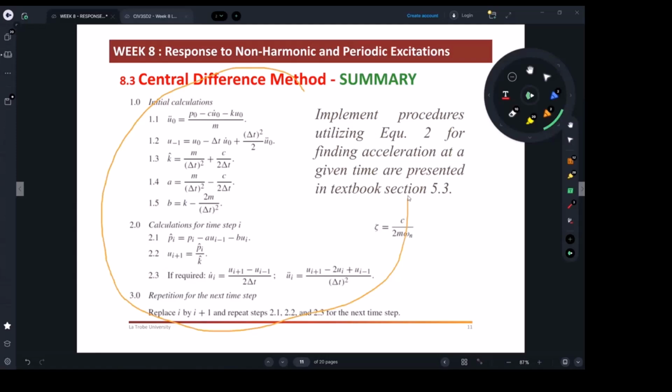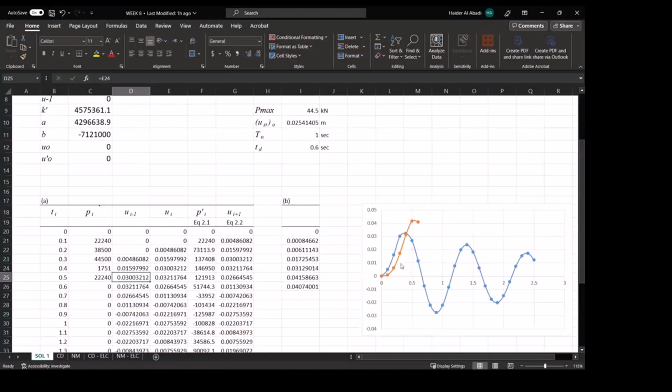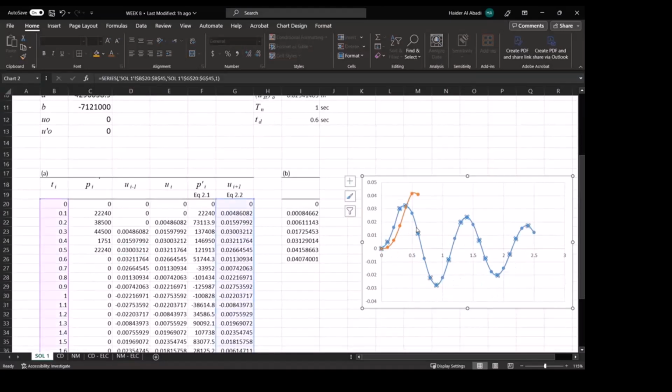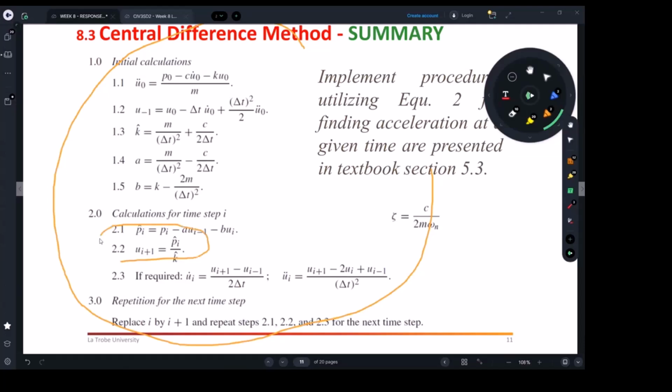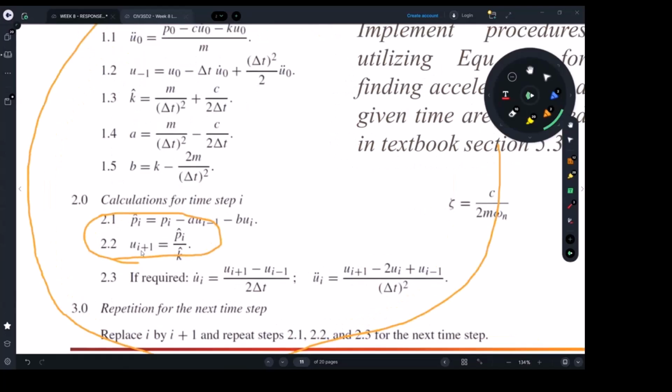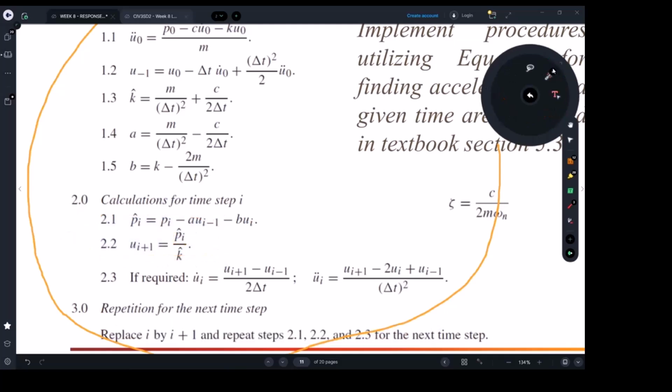So what I want to calculate is this curve, the blue curve. The blue curve, if I click here, is basically the displacement from equation 2.2. Where is it? It is here. Now, to calculate the displacement at each step, you have to calculate this PI. Calculate this PI, you can see it's some function. I will clean this. Let me use this highlighter better.